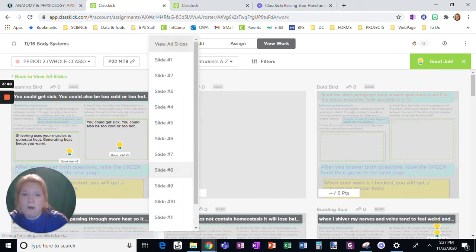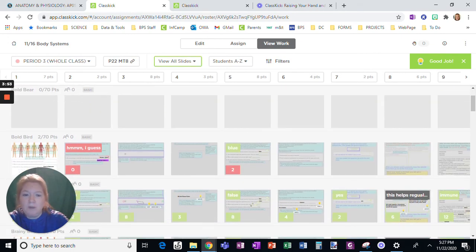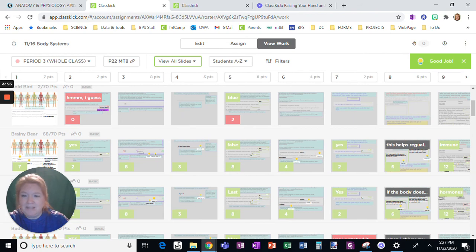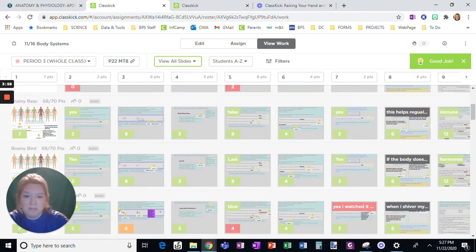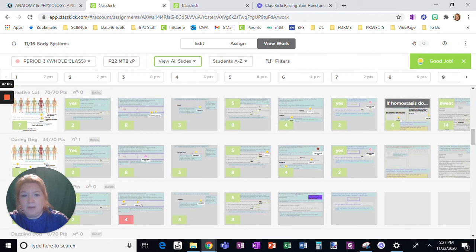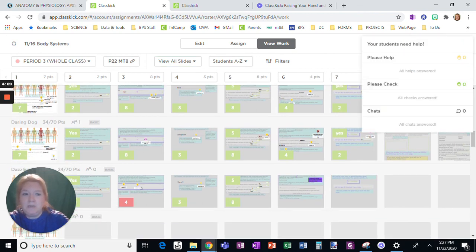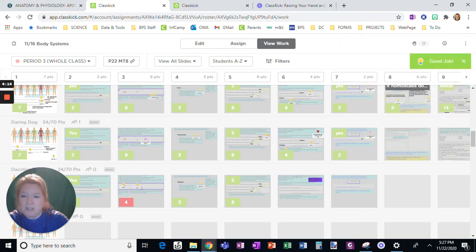So you can view all slides, so you can see a student's progress, or you can check all of one slide at once, and having the ability to just swap out the stickers you're using is outstanding. This is hands down the best way to see student work live, and from here you can see whichever students have raised their hand in whatever way, and you can get straight to that slide and help them out literally as they're working on it. No more delay. So ClassKick, outstanding for checking student work.